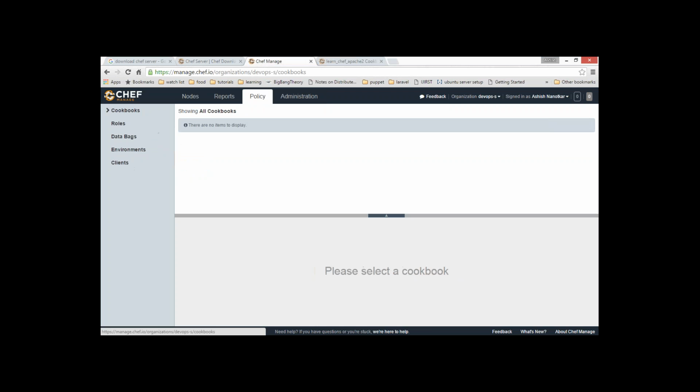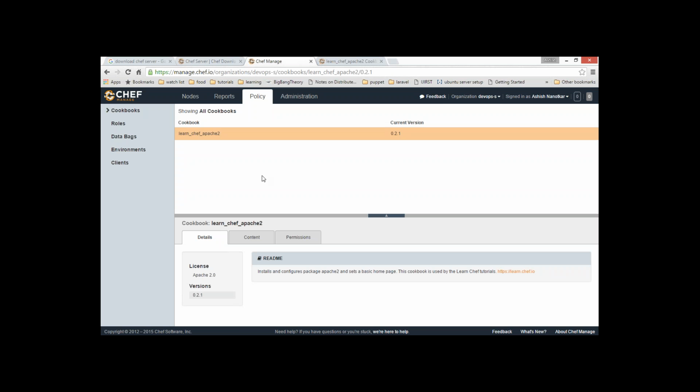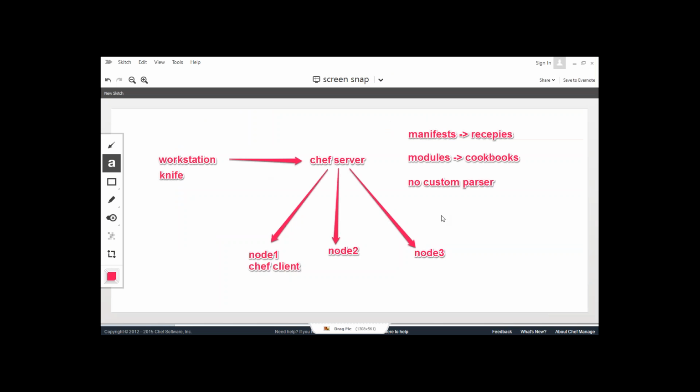In the policy section, we should be able to see all the cookbooks that we have uploaded just now. So we have uploaded a cookbook called Learn Chef Apache 2 here on the server. Now the next coming steps would be to implement this. Let's go to Sketch first.